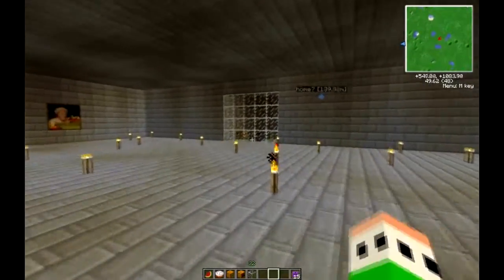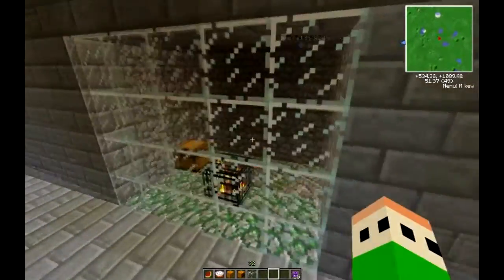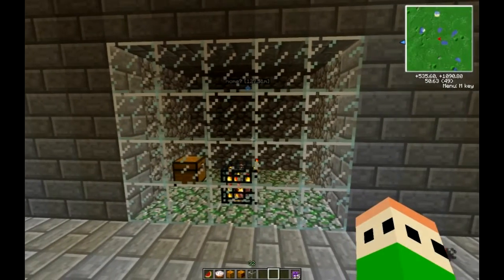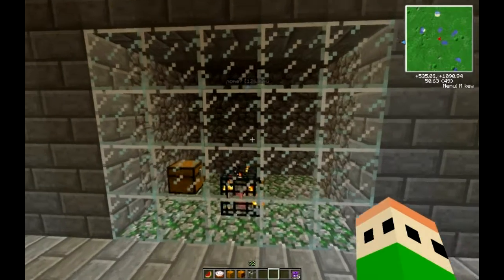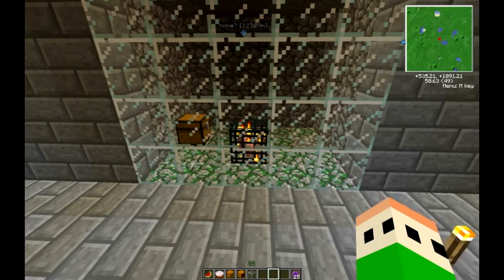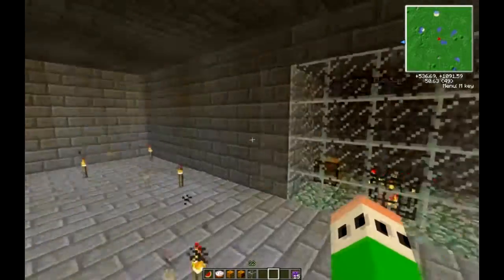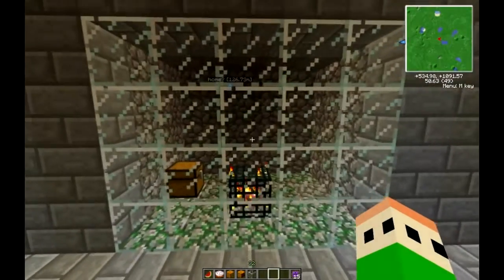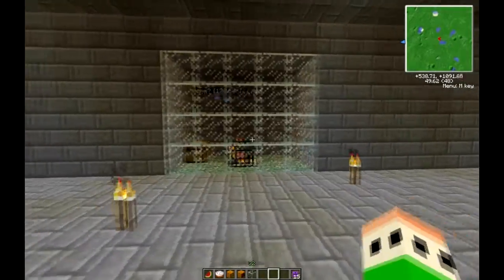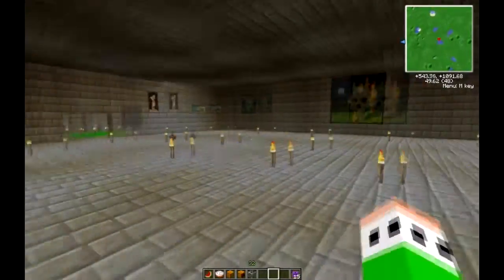When getting the area dug out for this room, I found this nice little dungeon thing, whatever. I replaced the spawner with a safe spawner, so this wouldn't have zombies and things. So yeah, I did destroy it. I just put one back for aesthetics only. Sue me.